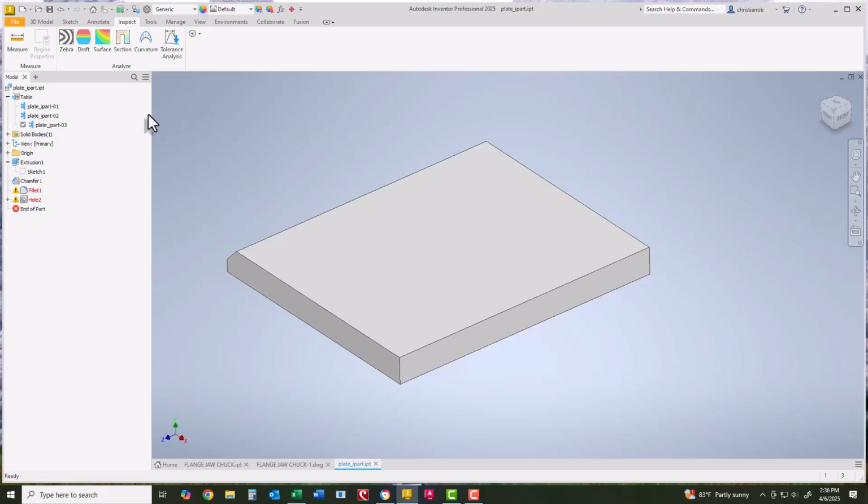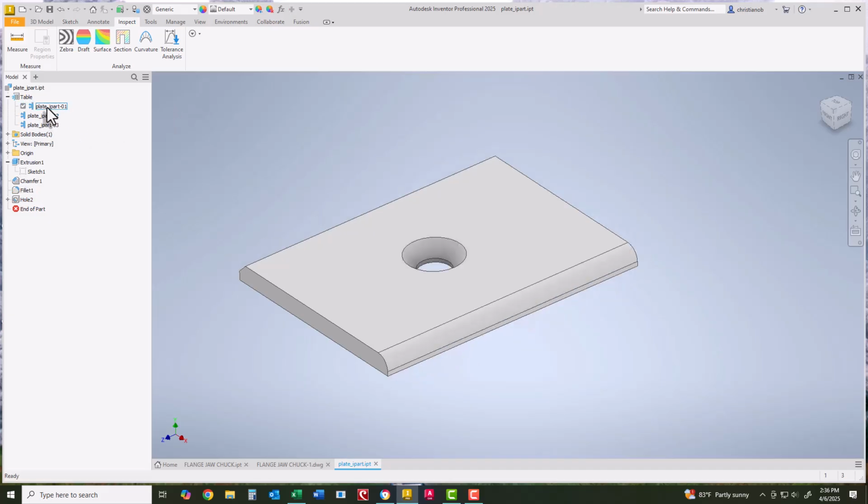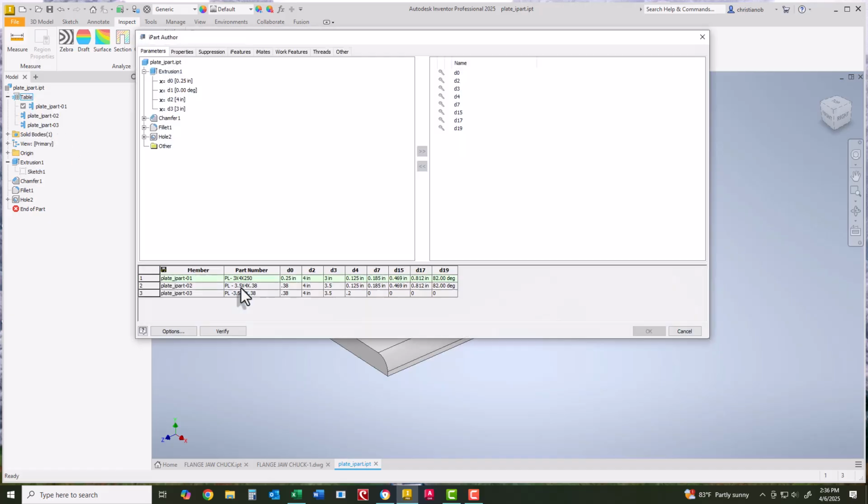Let's go back to the table. It didn't like the chamfer. D4 is there, 0.2. D7, the fillet.